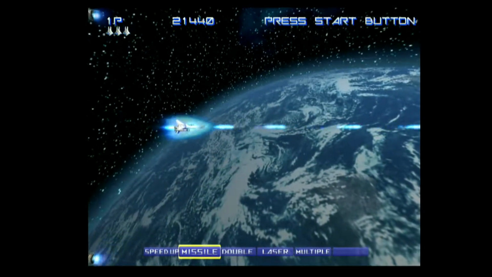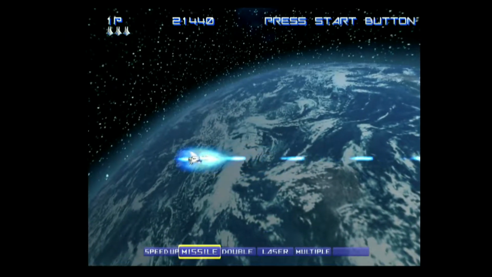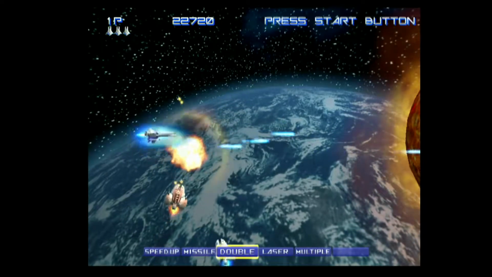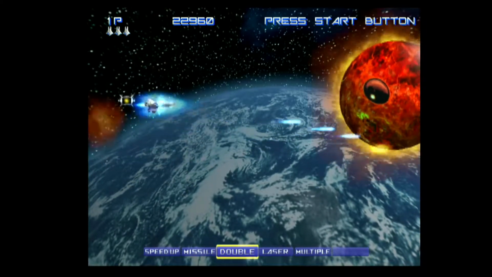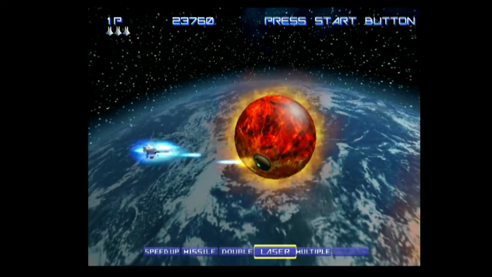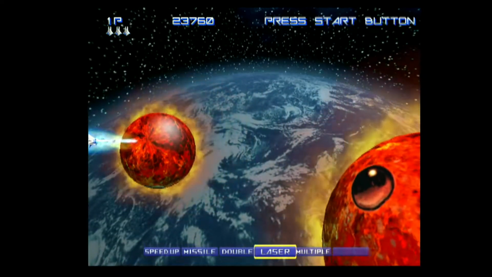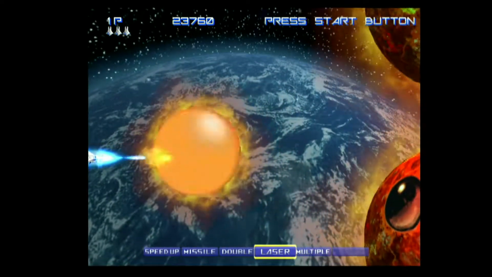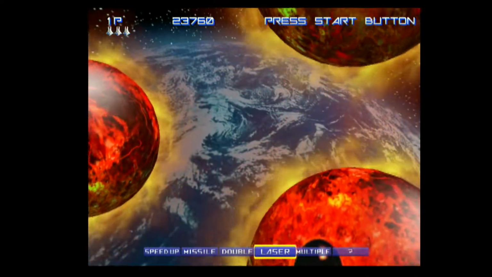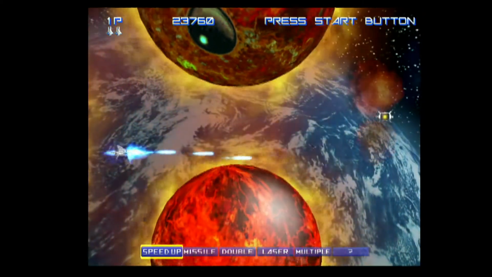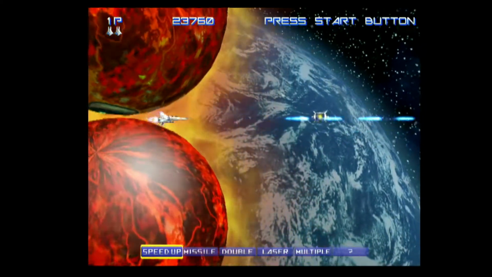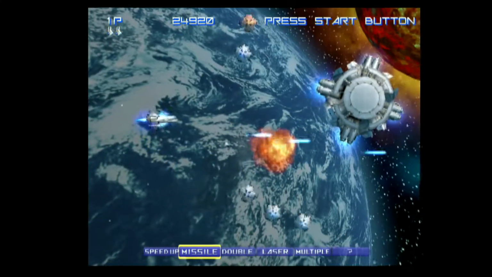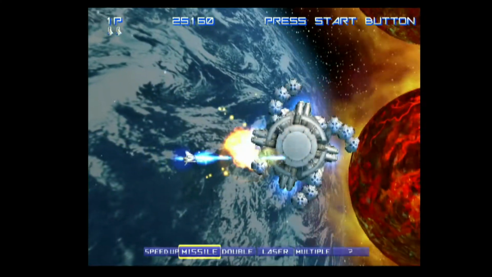So I'll just play this a little bit longer. Yeah, so you see where the ship's flashing there, you're getting the telltale horizontal lines on the ship while it's flashing. So that is Gradius V in 480i.